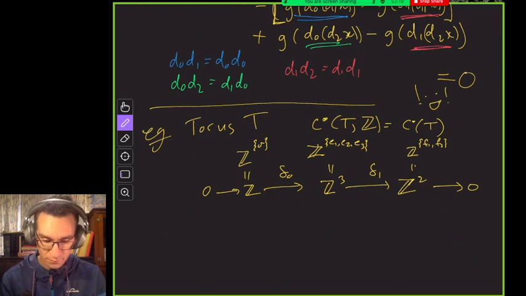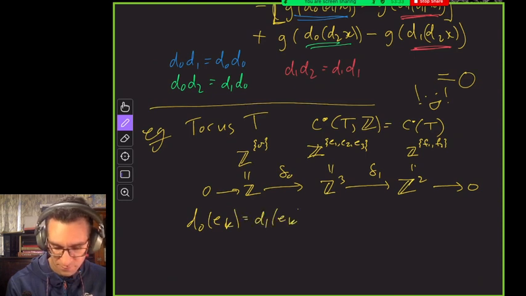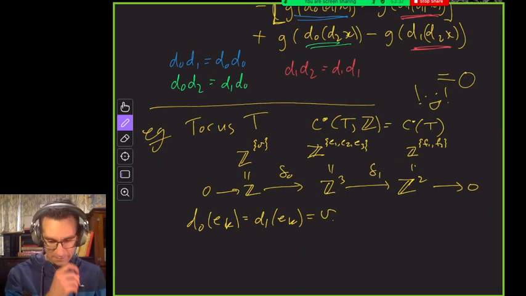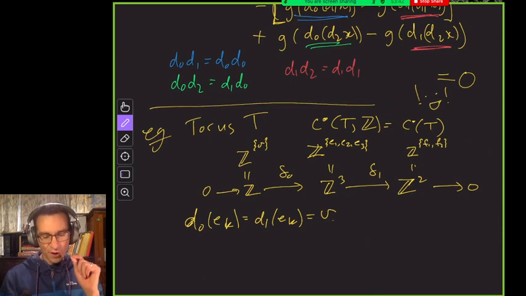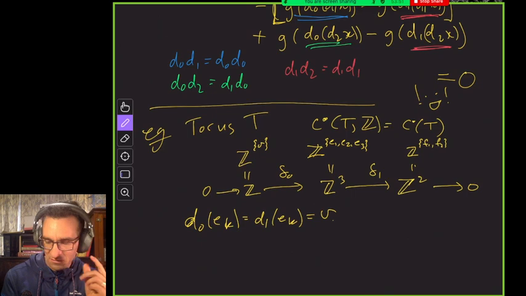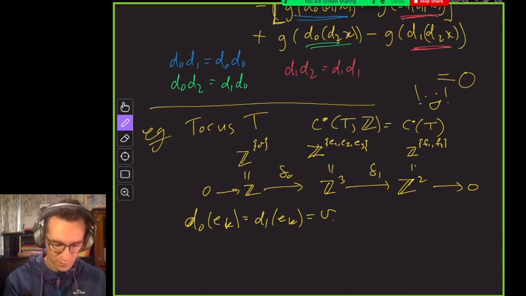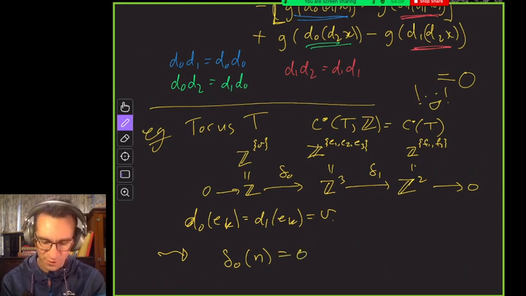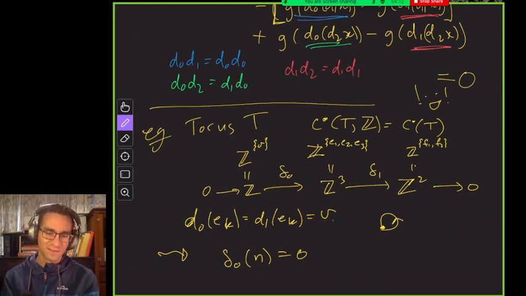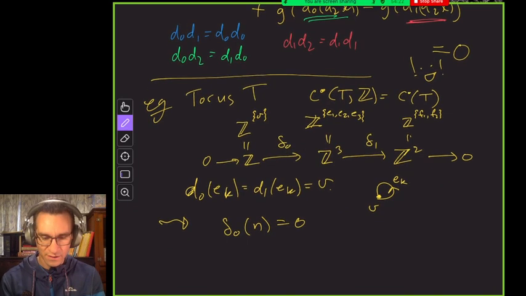Okay, so what are these maps? So one thing to think about is that all of the edges satisfy d0 equals d1 equals v. So then, because this is the case, a function from the vertex set to Z is just specified by an integer. It's like a multiple of the indicator function on the one element. So that's not so interesting. So this implies that delta zero of anything is equal to zero, because it's like taking the directed graph that looks like this in each case. This is v and e_k. So that's one thing to observe.